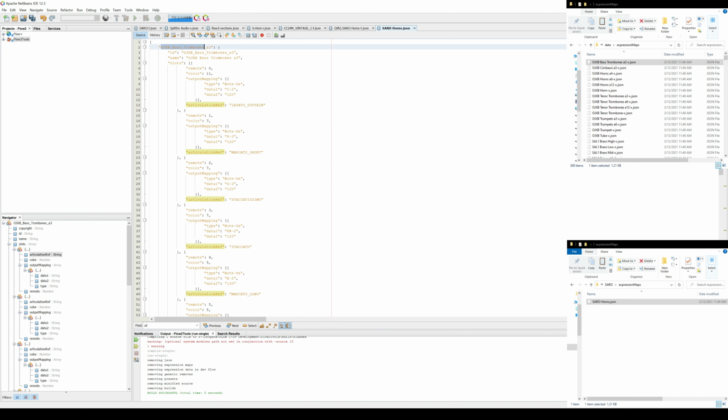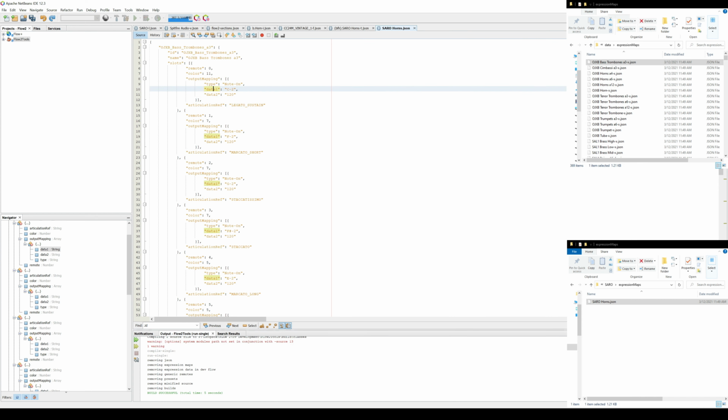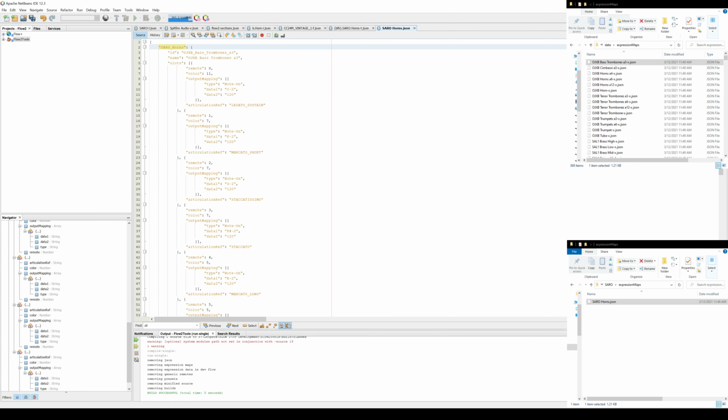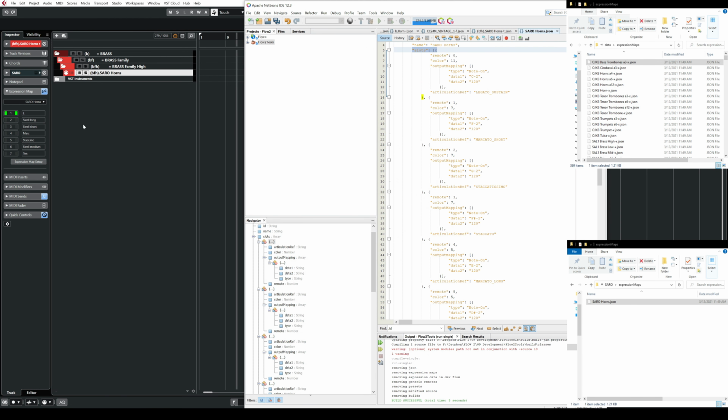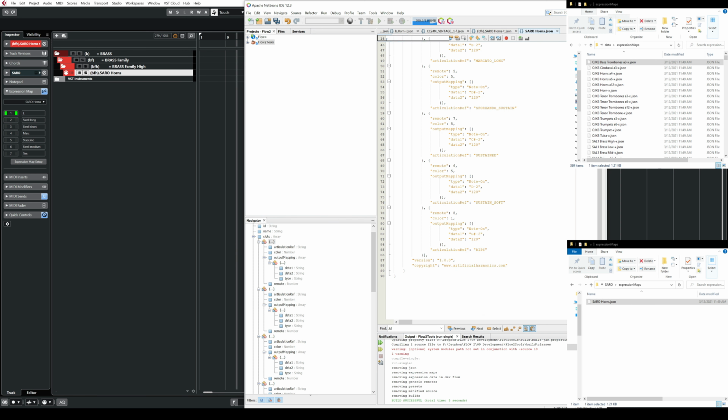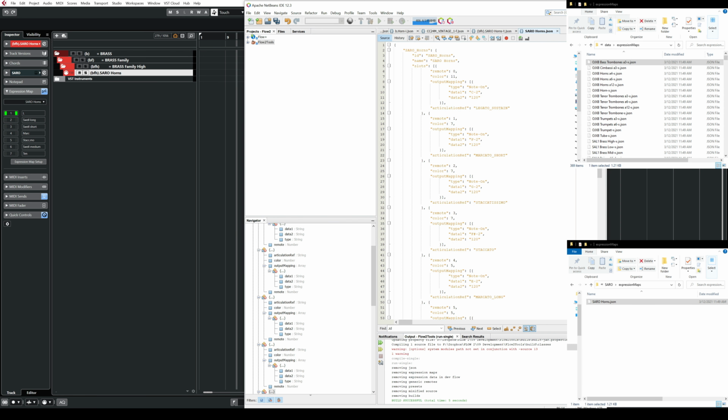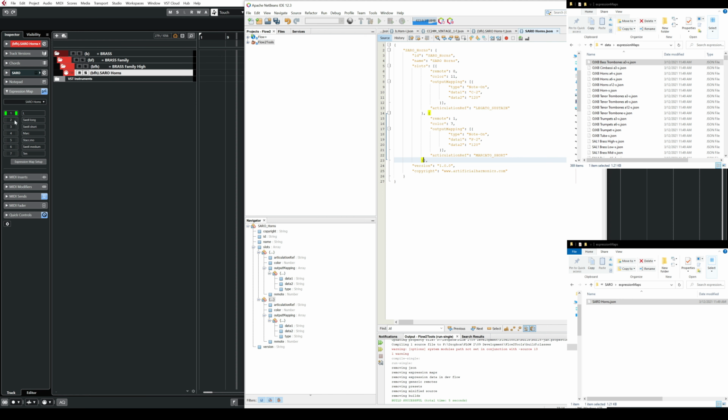So this is the ID of the expression map, which is the same here. This is the name, where you can have something without spaces. And then you have slots. Each slot identifies with one of the slots that you have here in the expression map. For simplicity in this video, I'm just going to create maybe two of them, and the rest will be exactly the same. As you can see, they already have an order 1, 2, 3, 4, 5, 6, 7, which is the same order that you need to put here.